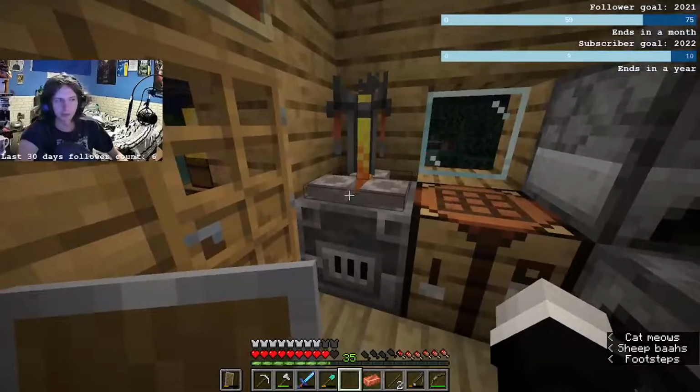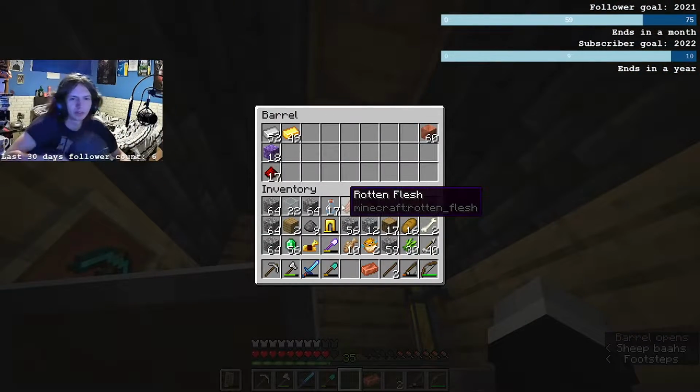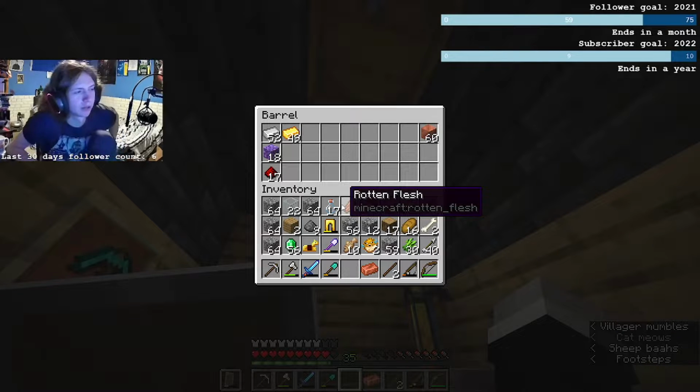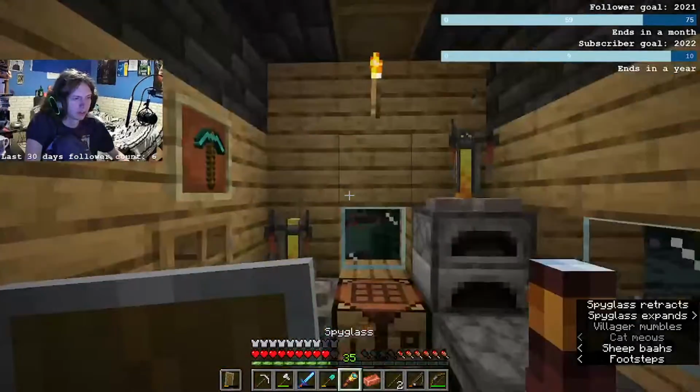Other new stuff, I've got some supplies. I went out and got some iron, because iron was a big thing that we didn't have. I found a geode, got some amethyst. Nothing too spectacular. Oh, I've got one of these.